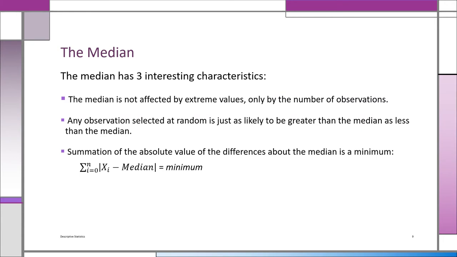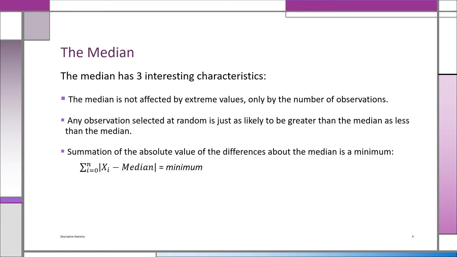What do we know about this measure, about the median? For one thing, as we saw already, the median is not affected by extreme values like the mean. It's only affected by the number of observations because, as you saw, it has to do with the position, the middle value, the one that's exactly at the center of your data. Extreme values do nothing. That's one reason we like to use the median for income data, let's say, and also exam scores, which are of great interest to you and to me.